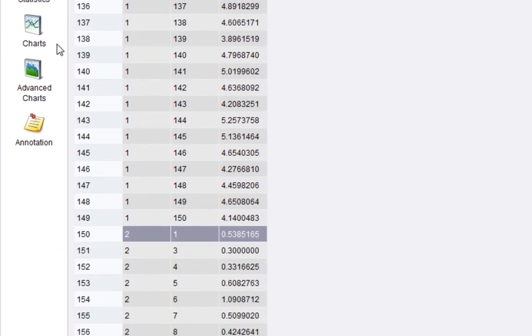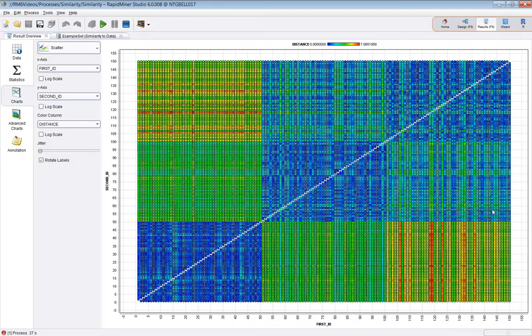It means that you can start to do more interesting things, like, for example, this. This is a scatter plot where I'm plotting first ID and second ID, and I'm colouring in based on distance. That's actually why I set the ID to be a numerical value, because it means you can control this ordering here. And you can see it gives you a sense as to what's happening in this example set.